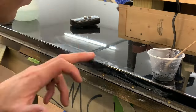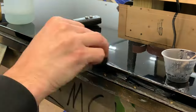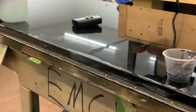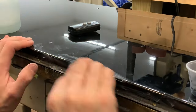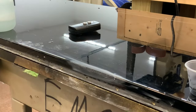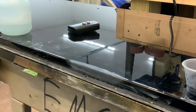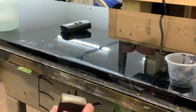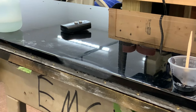Bring it down level, flush with the surface. It's really hard to sand just the area that you want to sand. What I mean is, you're always going to overlap, and you're going to be sanding the part that you want to sand, but you're also kind of half sanding the existing finish, and you don't want to do that.